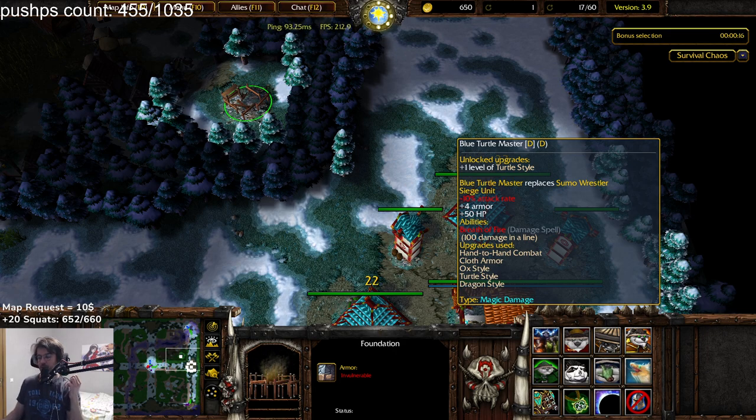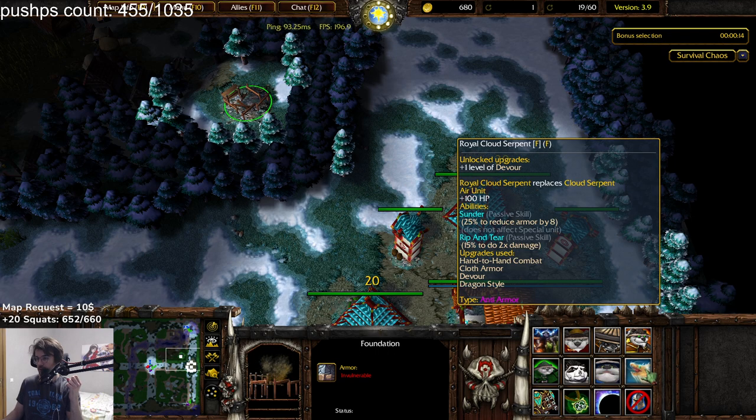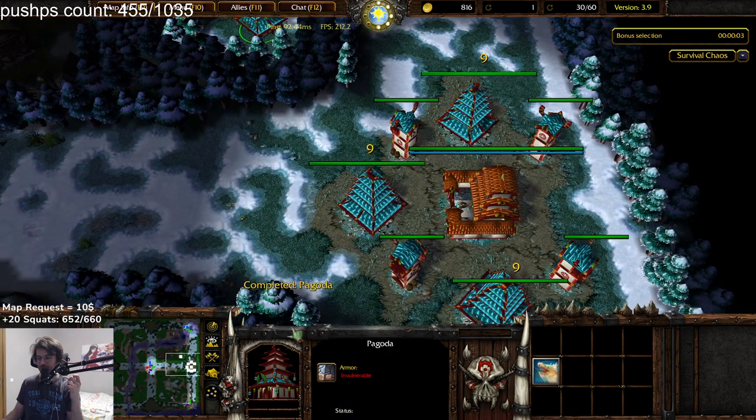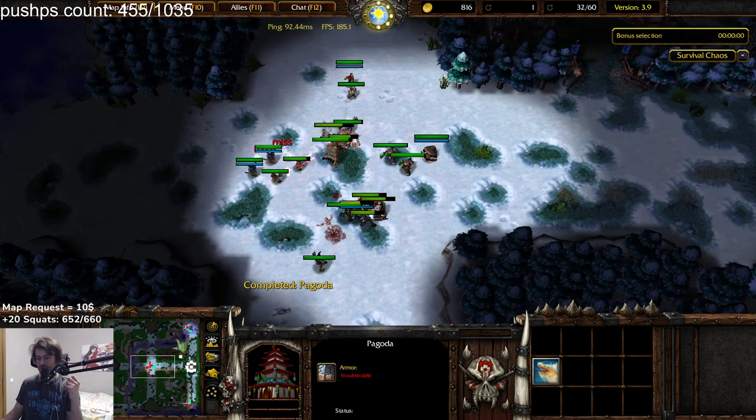Tier 2 unit replacement gives you a breath of fire, 100 damage. Cloud Serpent reduces armor. I like the flying things. I want to see some flying, cool little flying things, okay?